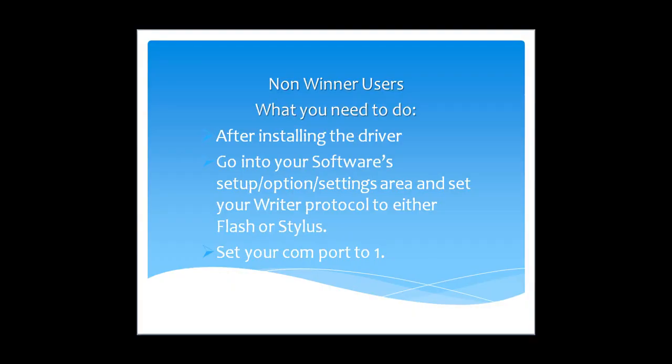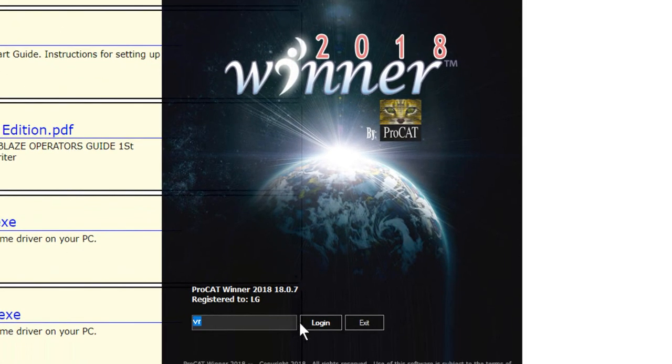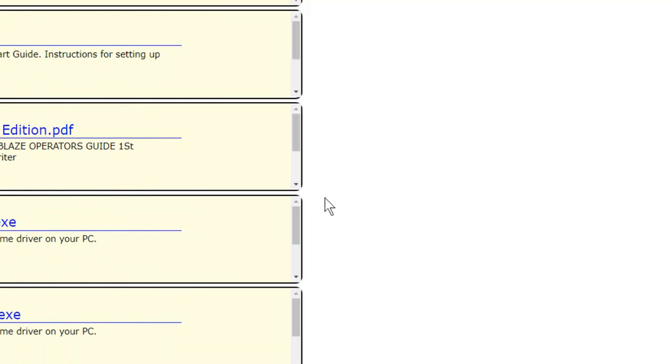For our non-Winner users, here's what you will need. After you install that driver according to the directions previously given, go into your software setup, options, or settings area and set your writer to the protocol either Flash or Stylus. And then you're going to want to set your COM port to COM1. And that should be all you need to do. Happy writing.